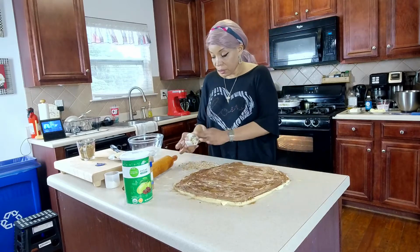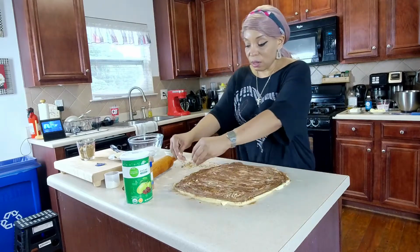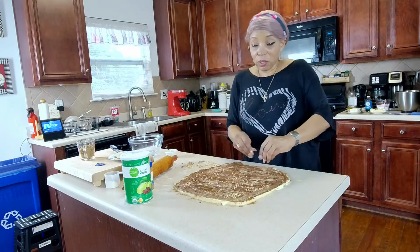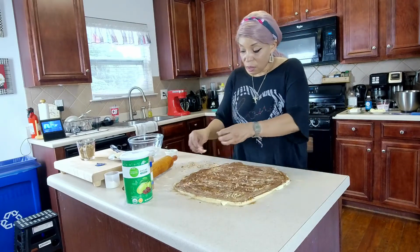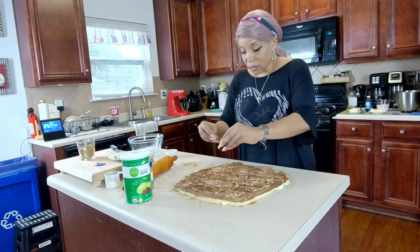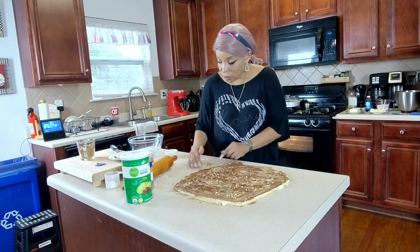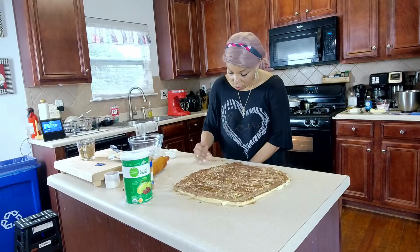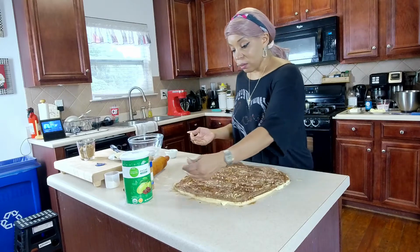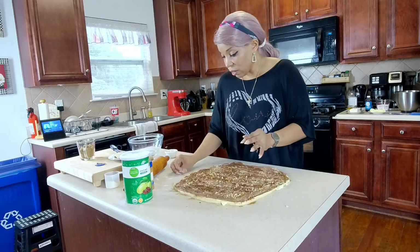Okay. So now just take the nuts and spread it all over there. Get the nuts in there. People, don't be shy with the nuts. Not really a nut person, but you know, these are good. This is so good. So just get the nuts in there. Sprinkle the nuts on in there. Let me get this bulk of the nuts in here. Okay, so sprinkle these nuts on there. Get those nuts sprinkled around there on those edges. Okay, that's for the nuts.